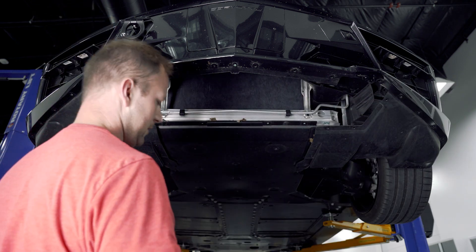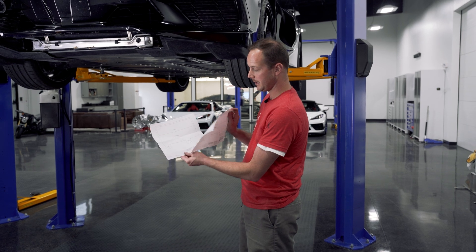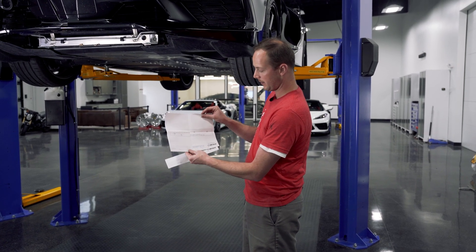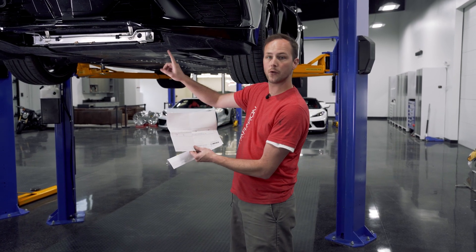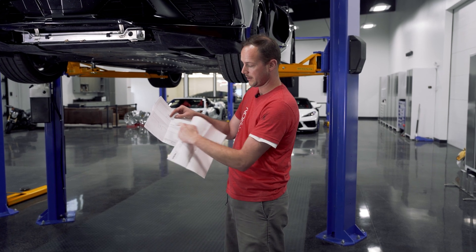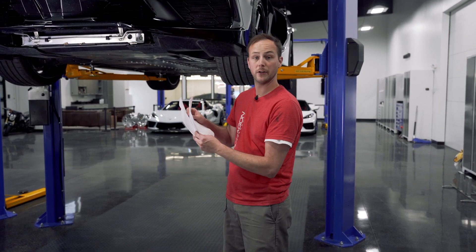We're going to want to hang on to this because we will need to trim this piece in a little bit. Varis supplies a couple templates for us. We're going to have a driver's side and passenger side showing where and how to cut the plastic panel for the brackets, as well as a driver's side and passenger side template on where to drill the holes to install the riv nuts to support the bracket. You're going to want to cut these out so you can place them in position and line up with the specified locations, then mark out what you need to cut or drill and drill and cut them out.